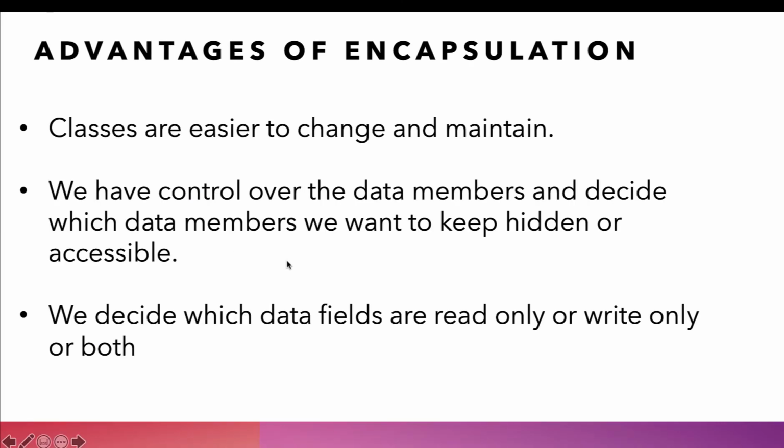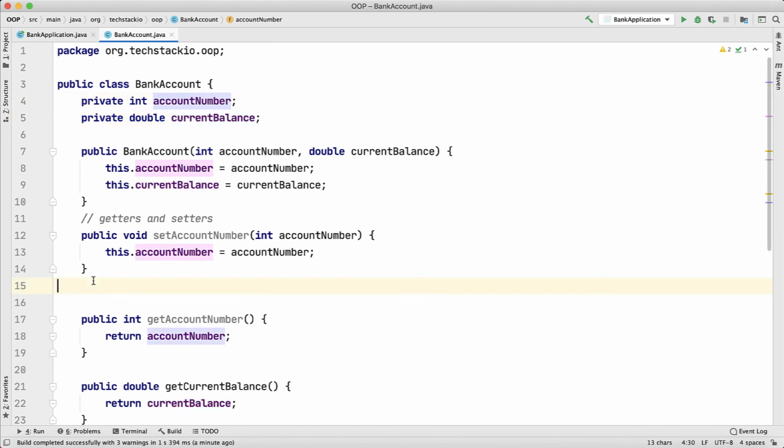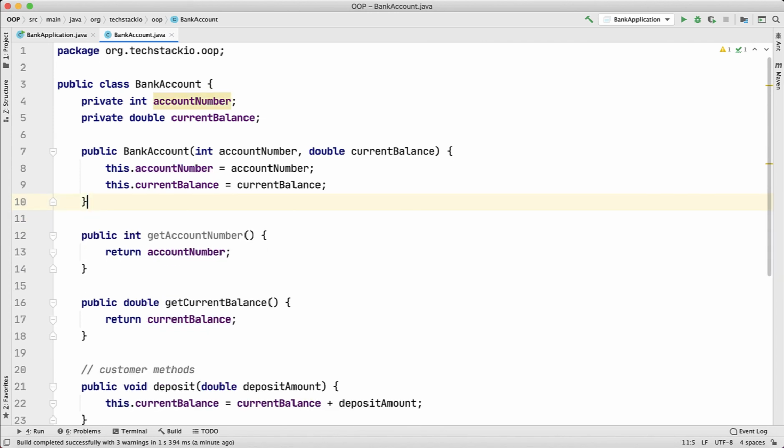We decide which data fields are read only, write only, or both. For example, we don't want to set the account number, because we are already creating the bank account with the account number and current balance. Maybe we don't want to change the account number again, so we can just remove the setter method.